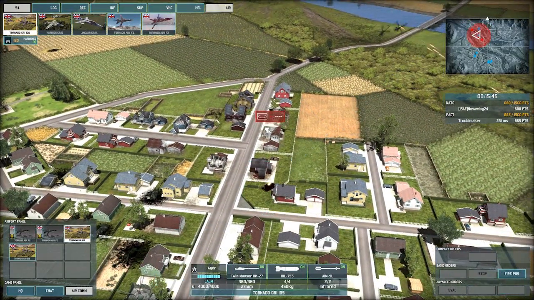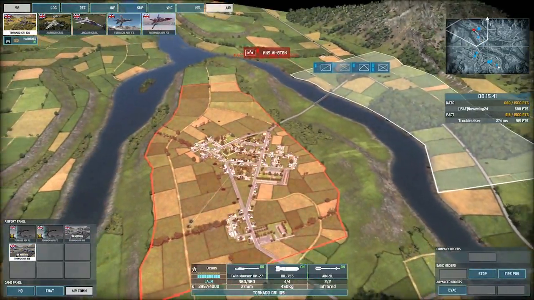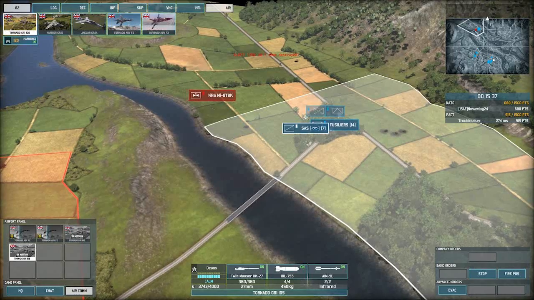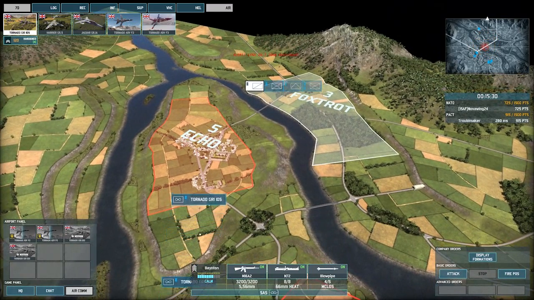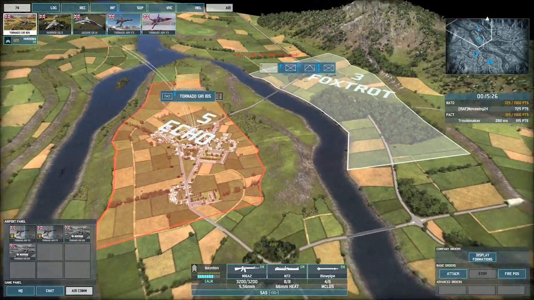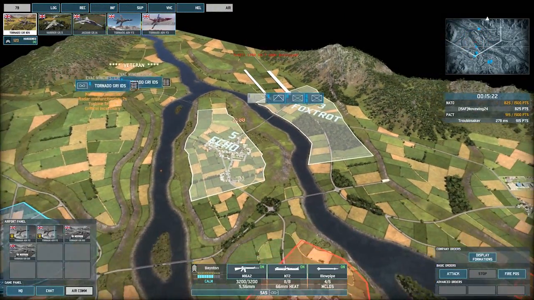Yeah, it's coming right now. Watch out, coming across your bridge. Pretty scary stuff. Oh, you have some AA in the area. That's quite good for your all-in. Come on, gotta kill one Tornado. Oh, there goes all my... Ah!